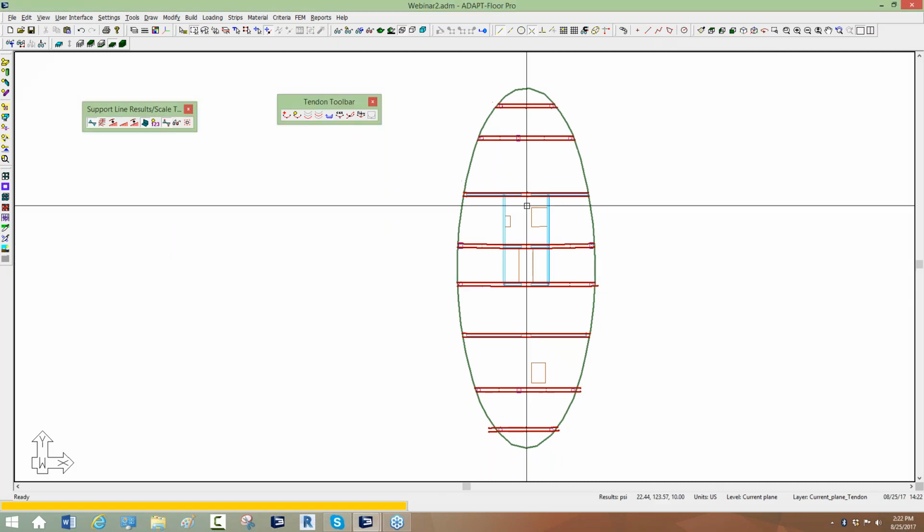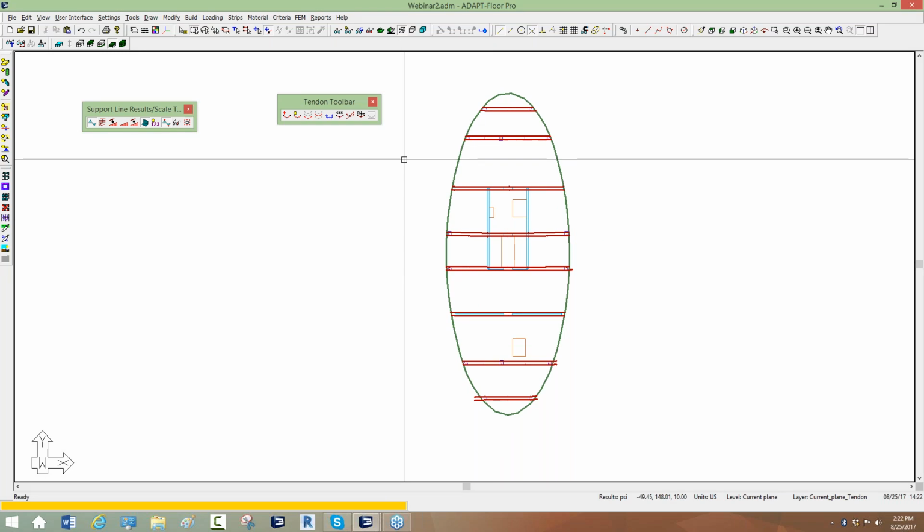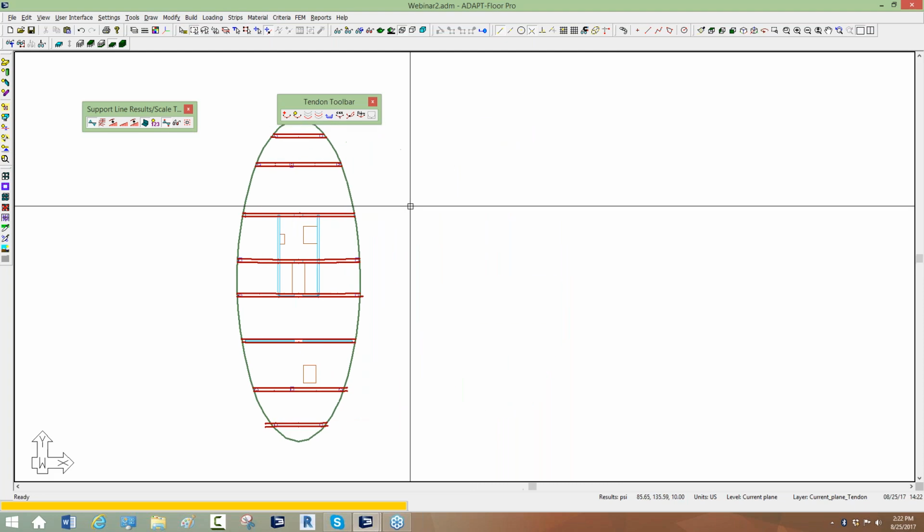Okay, so for the uniform direction, we have to make a decision on how we want to model the tendons. We can map uniform cables. The shape of this slab is not conducive to mapping. Mapping of uniform tendons would require a slab that doesn't have to be perfectly square or rectangular, but if you have rectangular zones in a slab, then you can use the mapping tool.